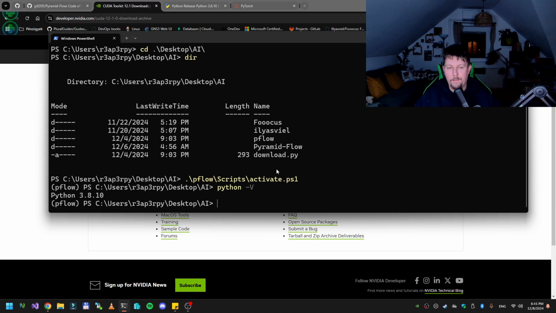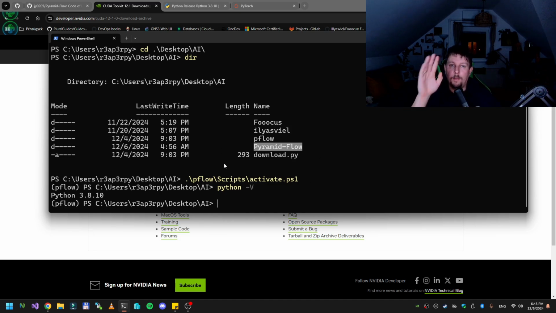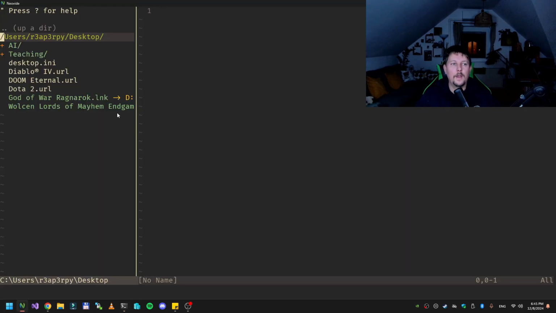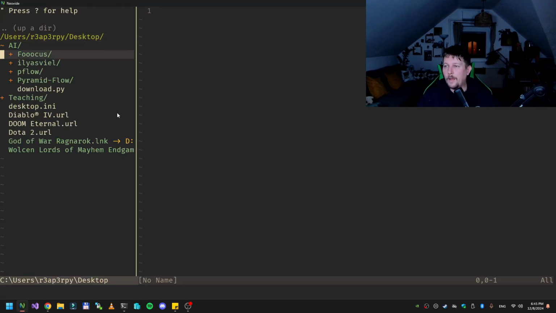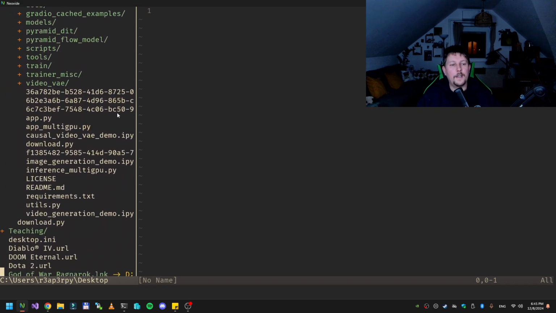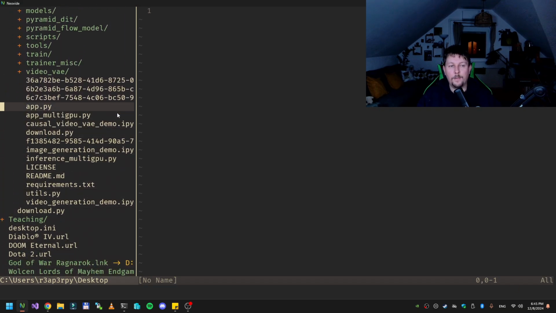What do we have in this repository? After I prepared the virtual environment with the CUDA version and the PyTorch version, what I did was clone the Pyramid Flow repository. And I have Neovide installed. So here, if I navigate to Pyramid Flow, you will see that I have the app.py.